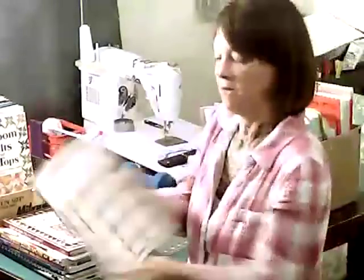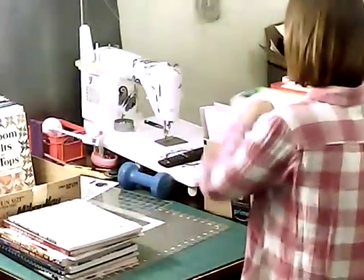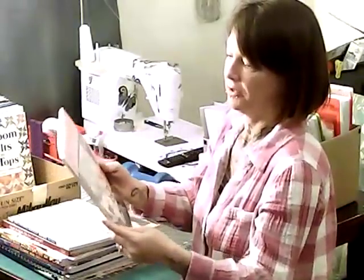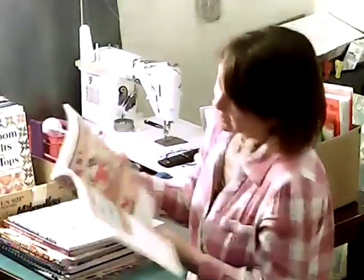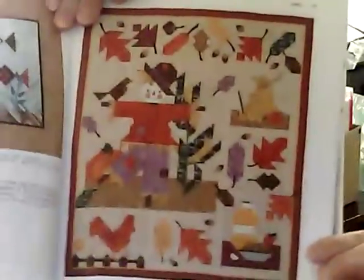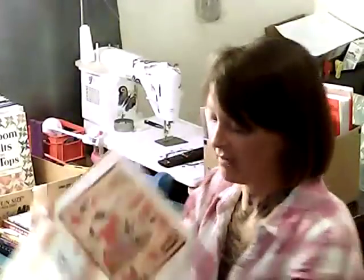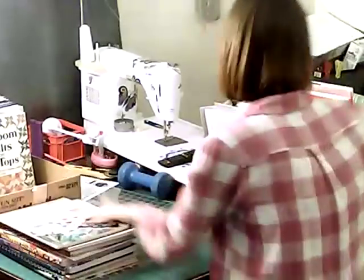I got Baby Quilts, a book of all sorts of baby quilts. Quilts for All Seasons, year-round log cabin designs. Ooh, look at this, guys. I got to show you this one. This is out of log cabins. Can you believe that? Holy moly. That's definitely a trying kind of thing. They have log cabin fishies in here. Log cabin hearts. Wow. So yeah, we can play with that one.